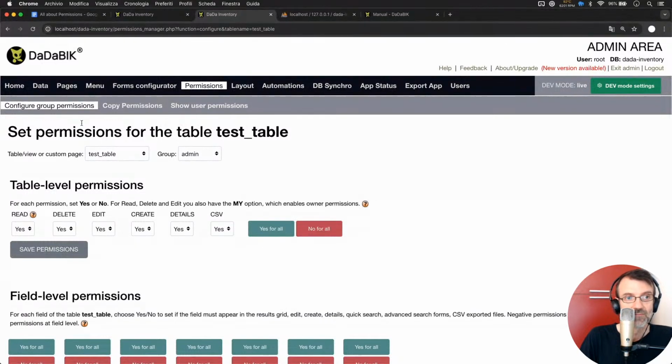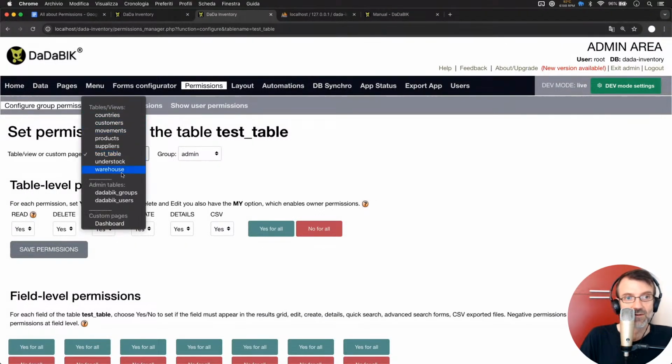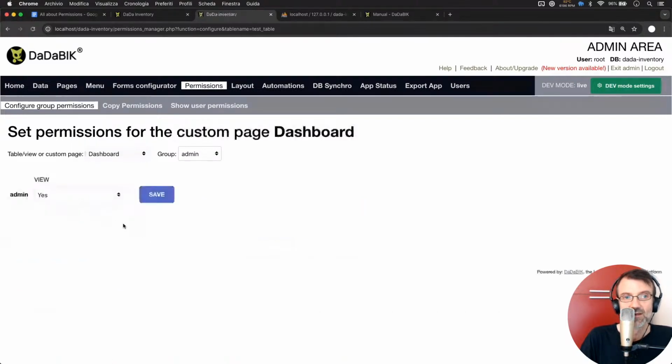So here, not only I have tables and views, but also custom pages. So dashboard, and for dashboard we have 3 different values.